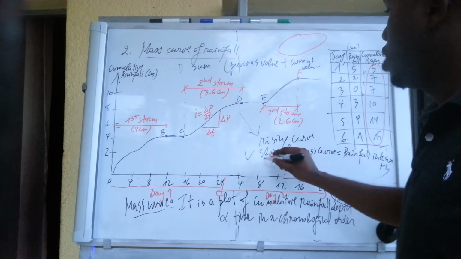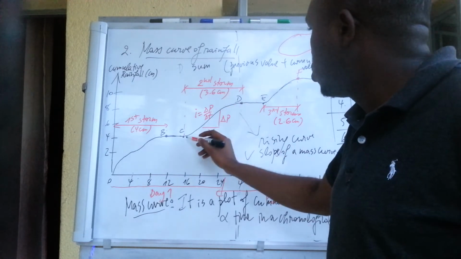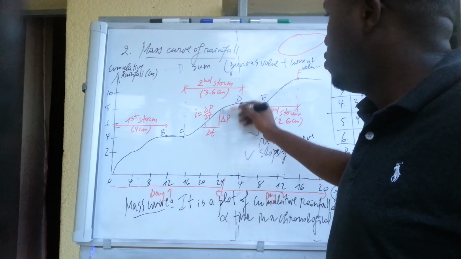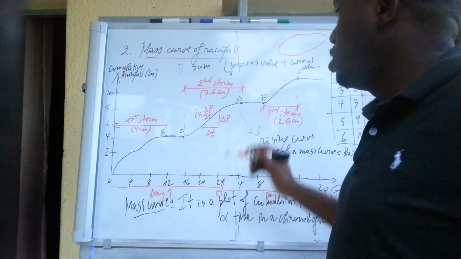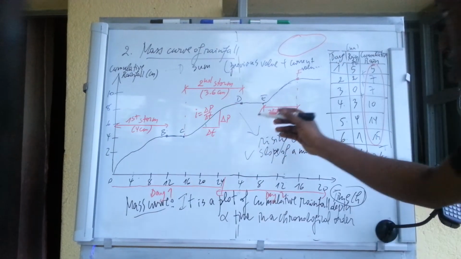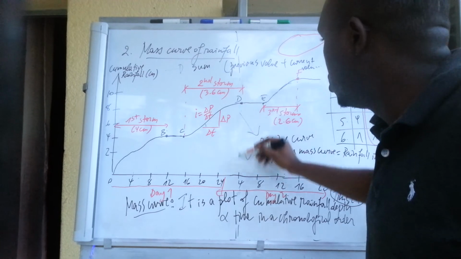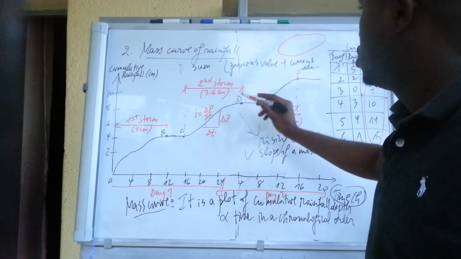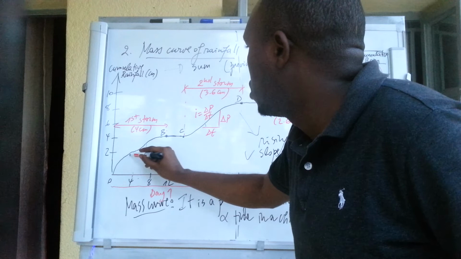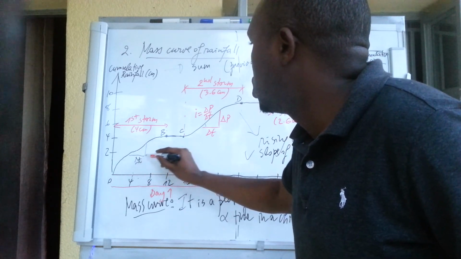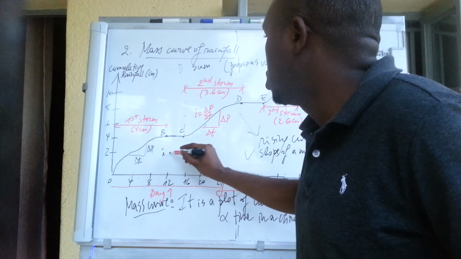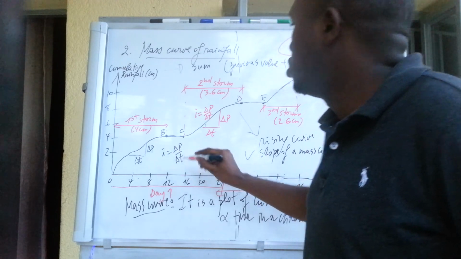So that is another thing to highlight: the slope of a mass curve. If you want to find out the slope of this portion, if you remember the slope, you take the vertical rise divided by the horizontal distance, and you get the slope of this portion in this period. So if you want the rainfall intensity in this period, you can find it out. This is the change in time, the change in the precipitation. Once you get this over this, you get the rainfall intensity.